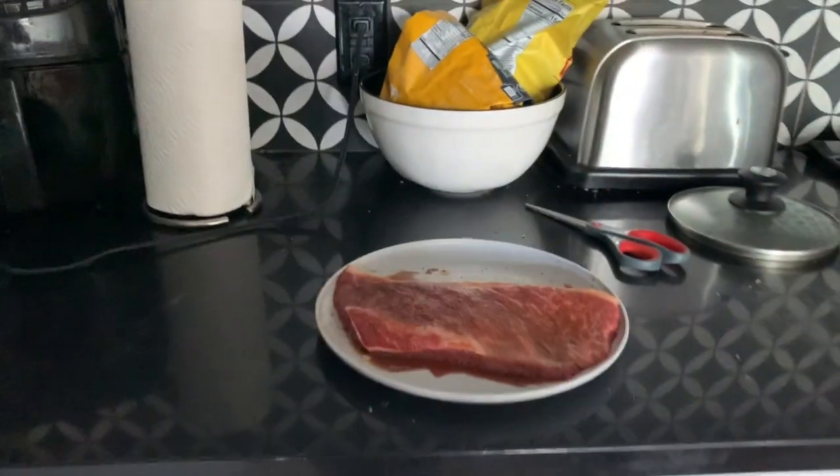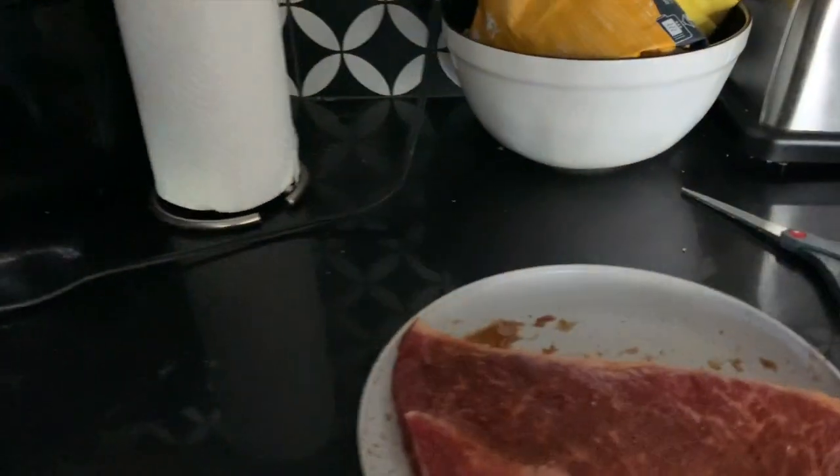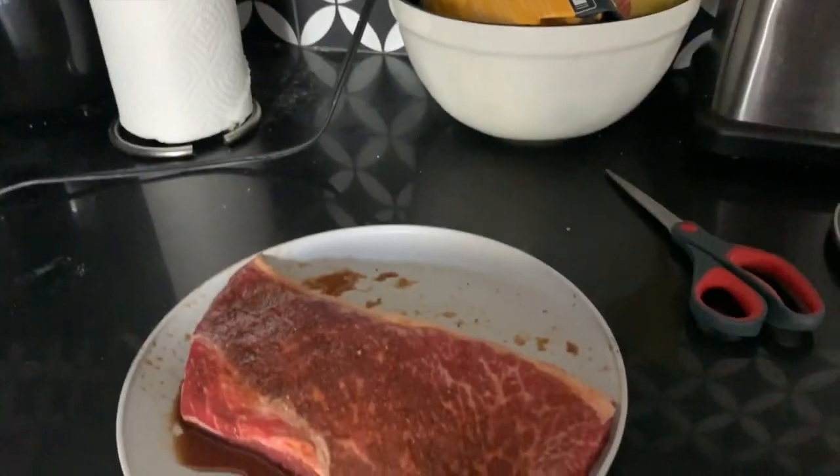Honestly it's nothing crazy but it's gonna be cute. This is the meat — I kept it marinating for a little bit and then we're gonna cook it up. Jazelle's taking a nap right now so we're gonna keep it a little quiet. For the marinade it was just soy sauce and a barbecue seasoner — it's gonna be hella good.